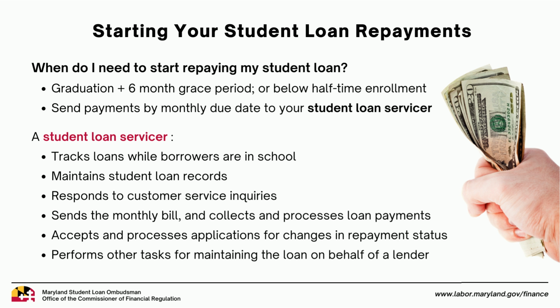You must begin repaying your student loans when you graduate school or drop below half-time enrollment. Typically, there is a grace period of 6 months after leaving school, and during this grace period, a loan payment is not due. After the grace period has passed, you will need to start repaying your loan on a monthly basis, and these payments have to be made by each due date. You will receive monthly statements from your student loan servicer with the amount due and the payment due date.